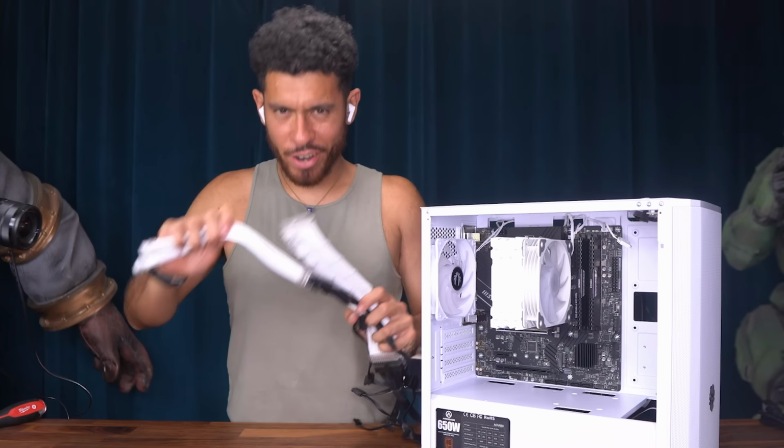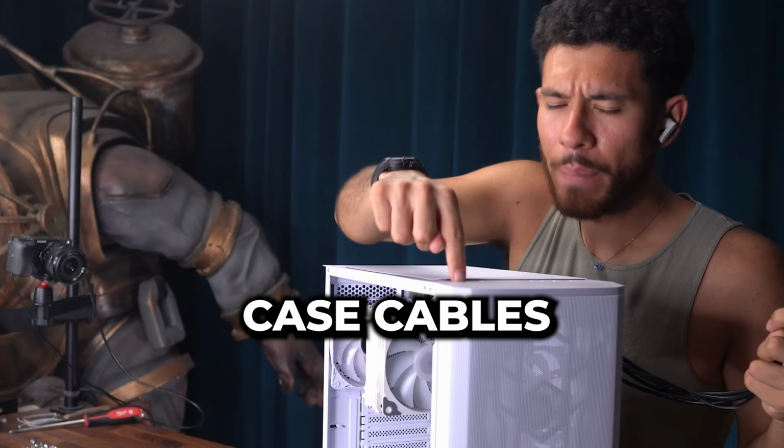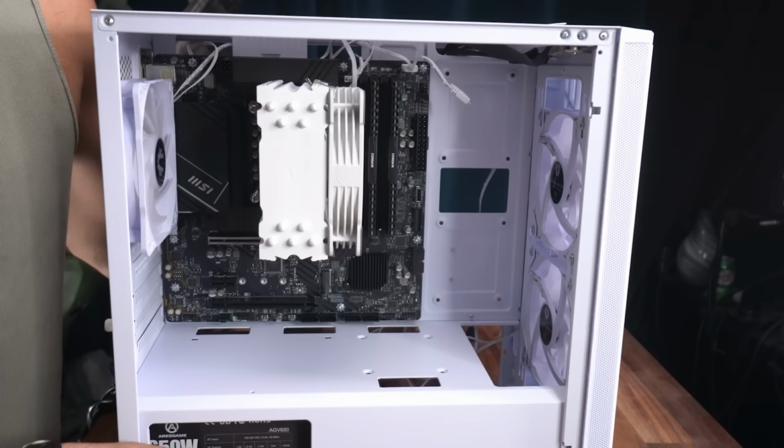Now it's time to start plugging in our cables. We're going to break all our cables down into 3 groups. First group of cables are the case cables that connect things like the power button and the USB ports up here to the motherboard. Second group of cables is our power supply cables, which power things. And third group of cables is going to be all our fans and all our lighting. All right, let's do it. So first group of cables are case cables.